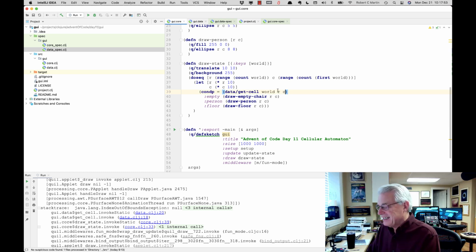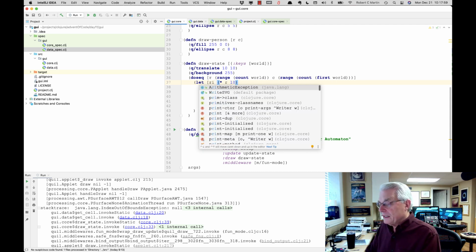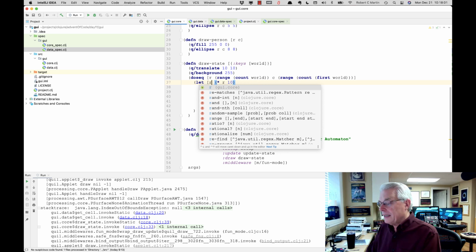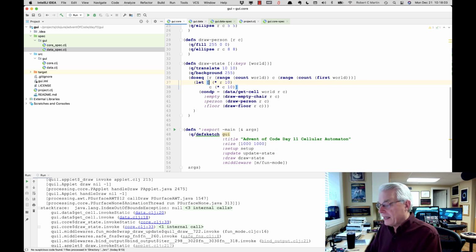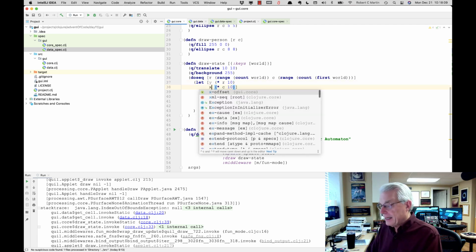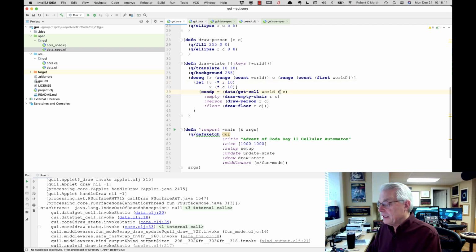Using R and C. All right, so let's call this row. Oh, I know. Let's call that Y, and we'll call this one X, and this is going to be X and Y, and no, this is R and C. R and C.